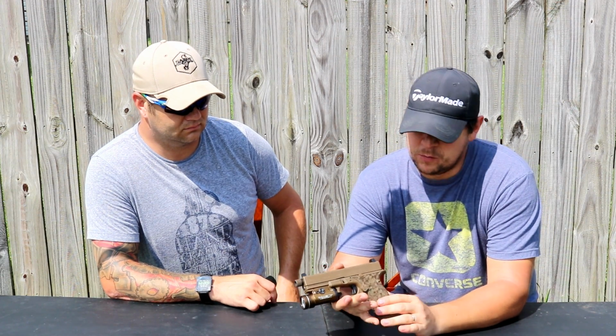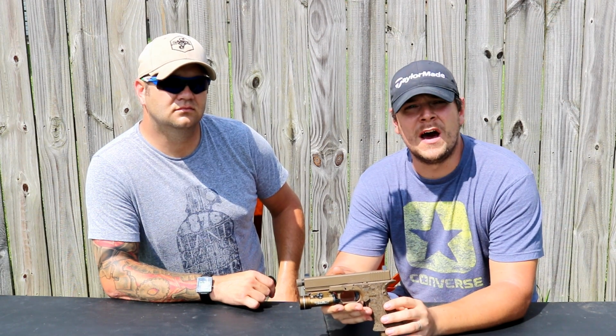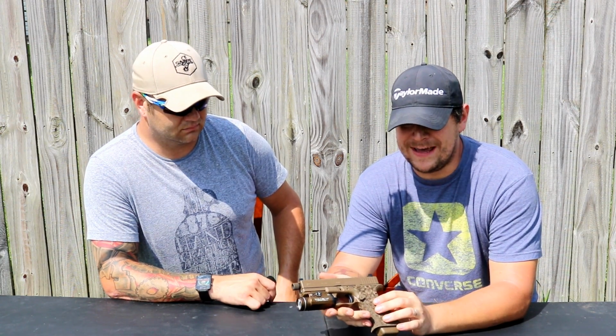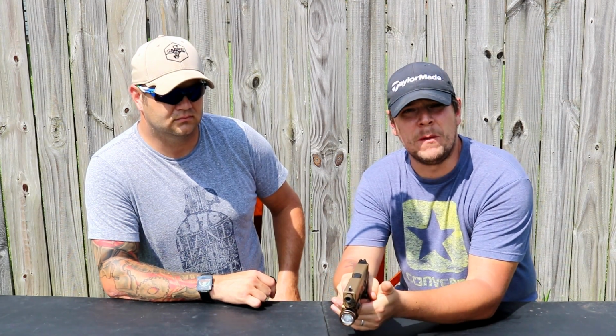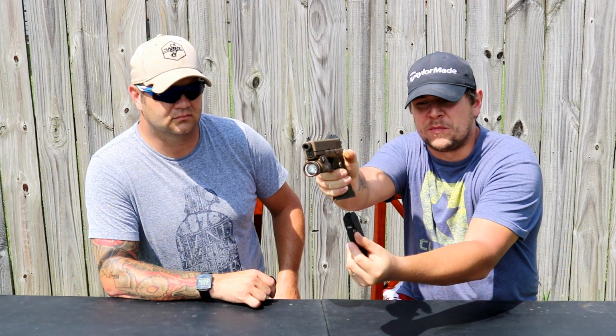What else did we do? We changed out the connector, so we have a nice 3.5-pound trigger pull. We put on an extended magazine release, just because I do not like to change my grip when I shoot a pistol. My thumb is right there and I can drop the magazine free.